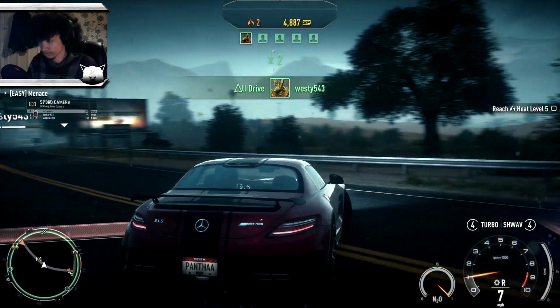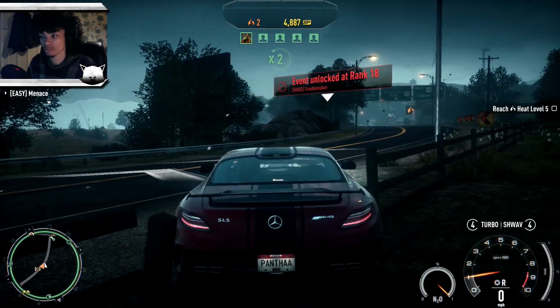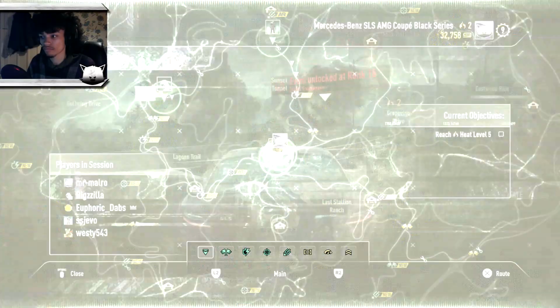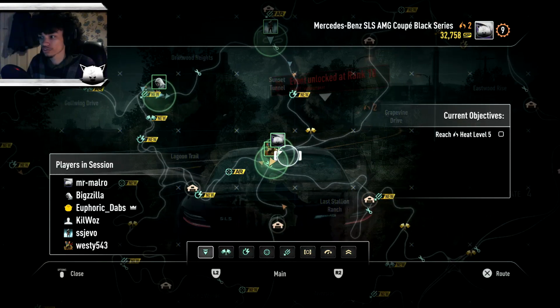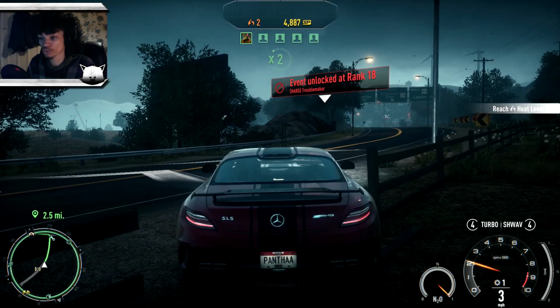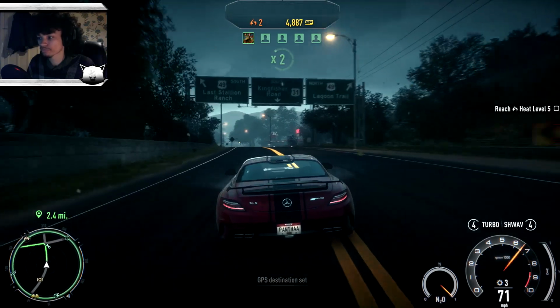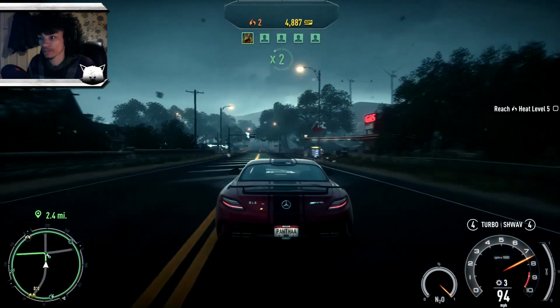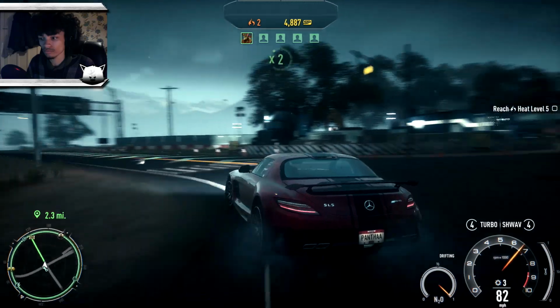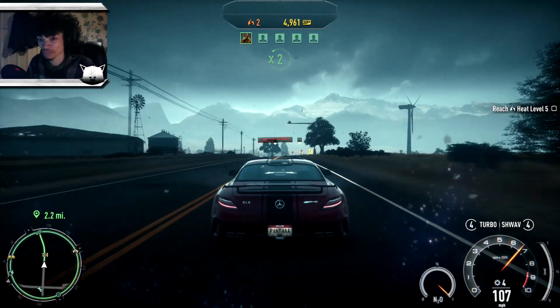Is there no way to... I thought there was a cop joining my game then. What I want to do is go to interceptor events. So let's go there. Be good. That would be good indeed. And we know where there's a repair shop nearby. Unfortunately, we can't pause the game to check where it is on the map at any point, which is a bit worrying.